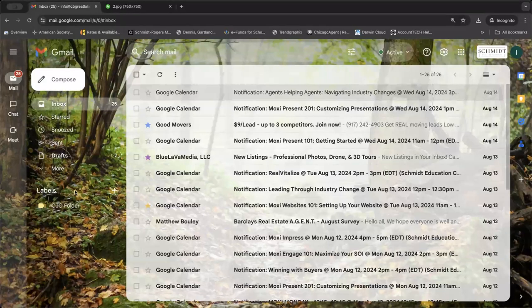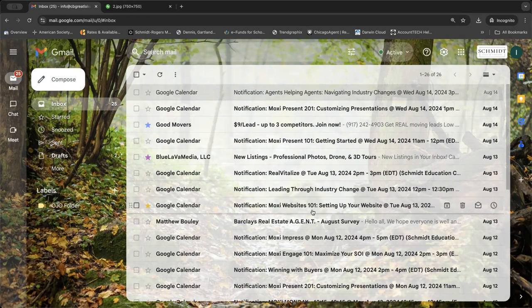Again, you can create as many labels. Trust me, if I haven't capped out on labels, I don't think there's any limit. So you can do as many labels as you want. You can also create a filter so that when emails come in from either a certain person or with a certain subject, you can automatically tag them to that label.